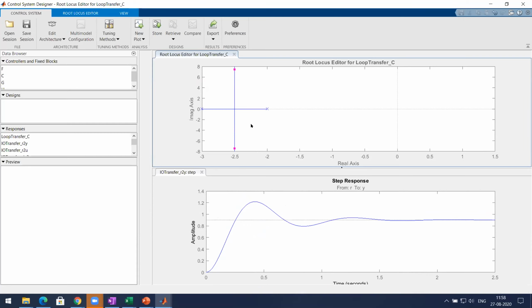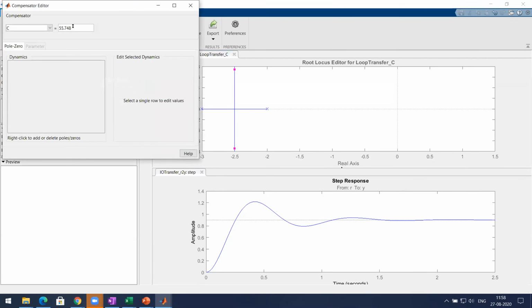So what are you doing here? What are you editing here? What is this value? Gain value, sir. Yeah, the Gain KP value. KP.